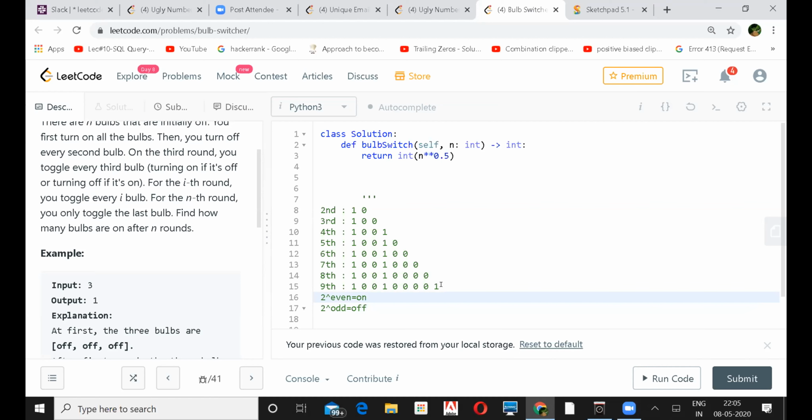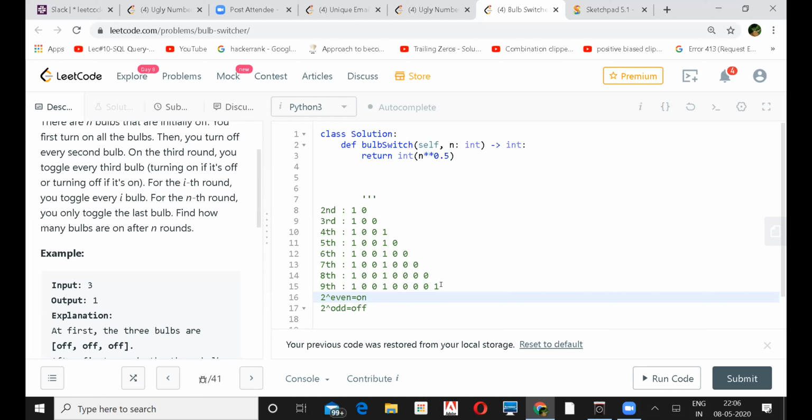When I was solving this problem, I was working out the logic of what will happen. So I started with ranges. I started with 1 bulb, then 2 bulbs, then 3 bulbs, going on until 8 bulbs, then 9 bulbs. Then I saw the difference, I saw the pattern. It is just the square root of that number, and you calculate the floor of it.